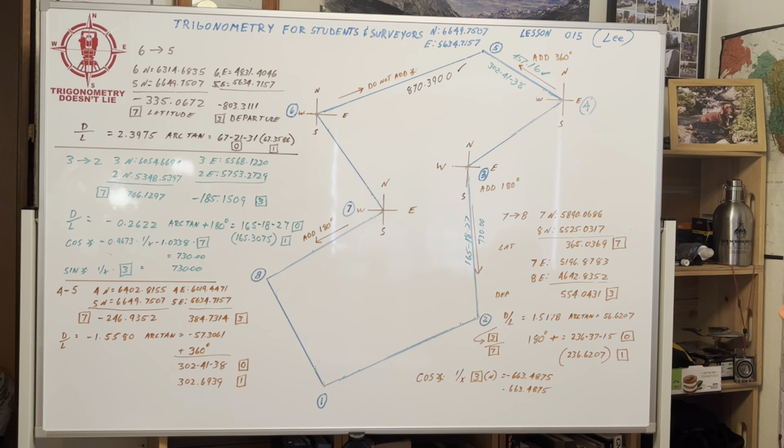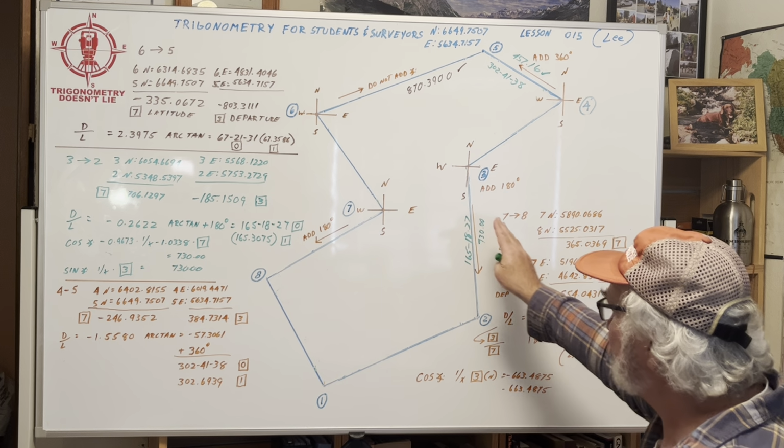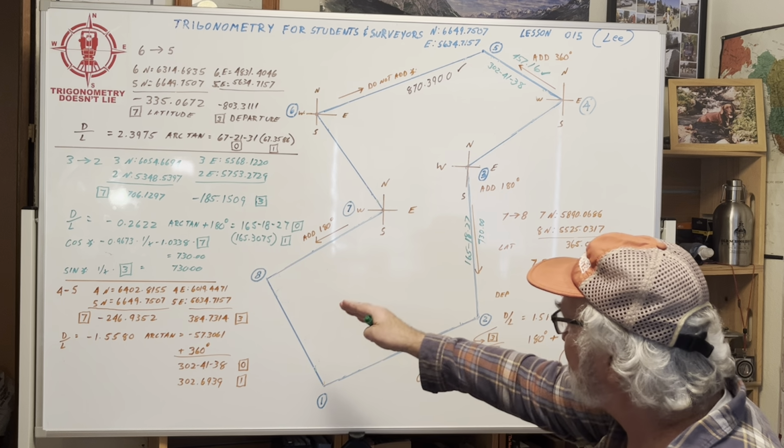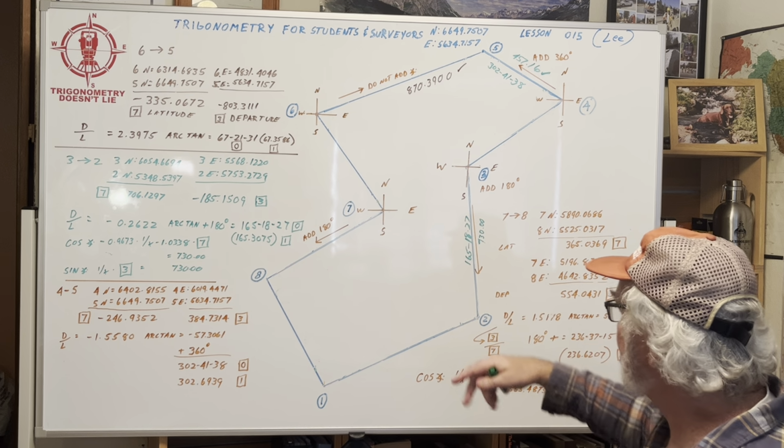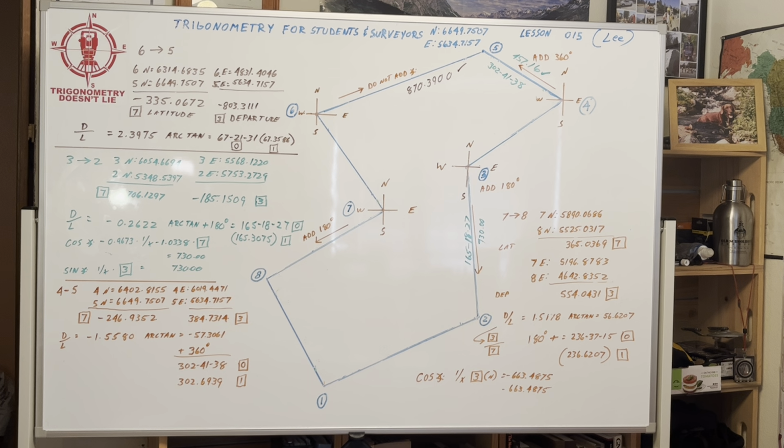Anyway, so let's go with 365.0369. Again, store that as 7, which I did under key 7. And the other one, subtract the eastings, 7 from 8. Always put the one from where you're going, from your origin to your destination, on top and subtract, or you're going to get the wrong answer. And that answer is 554.0431, and we'll store that as 3.